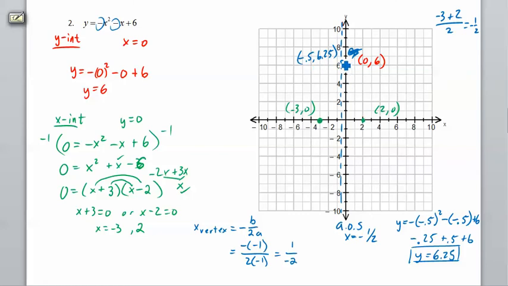And so I've got 1, 2, 3, 4 points now. So now I just need one more point. I think what I'm going to do is take this point right here, the y-intercept. It's half a space away from the axis of symmetry. So I'm going to reflect it on the other side, which will be negative 1, 6. And so now I can finish up by drawing my graph just like this. Whoop, there we go. It's done.